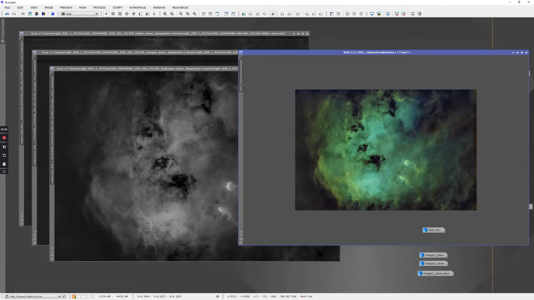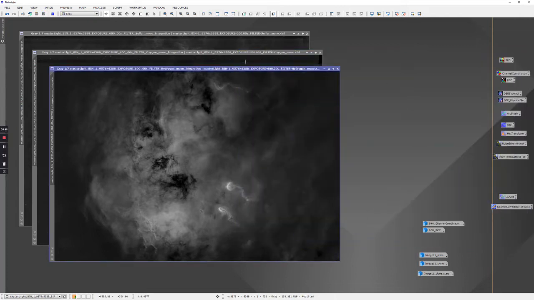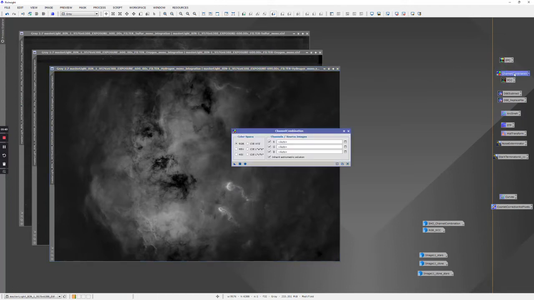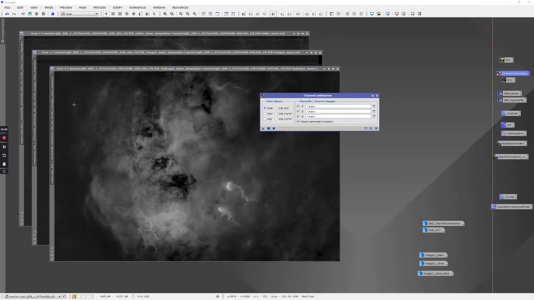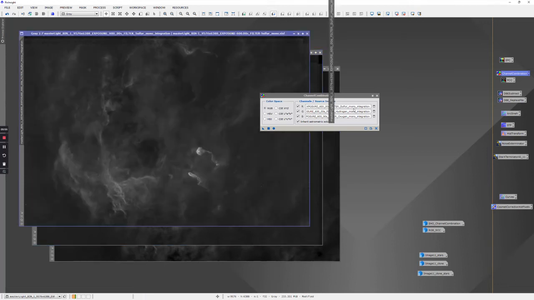And you can see some yellow coming through here from the sulfur and some blue showing through here from the oxygen. And just for comparison, if we take these three that have already been somewhat normalized, if we do a channel combination on these three, and I'll just pull up channel combination and drag each one. This is hydrogen, so we'll put it here in the center. We'll grab the oxygen, drop it into the blue, and grab sulfur and put it into the red. So when we combine this, we will get an SHO color palette.